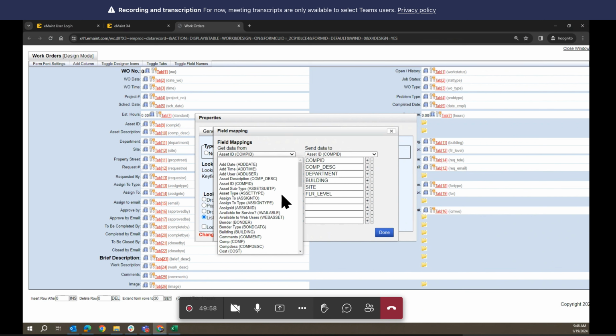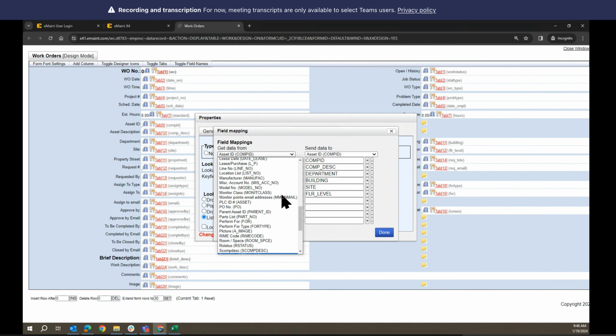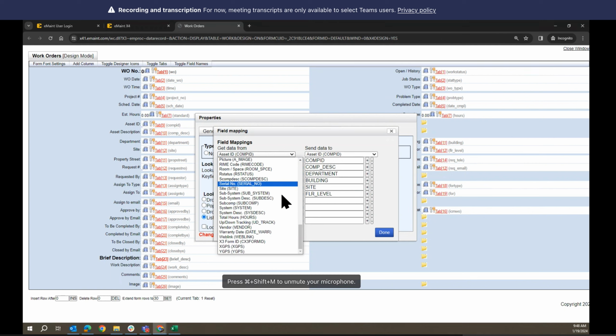It's not there. Apartment. Alright, it's not here.